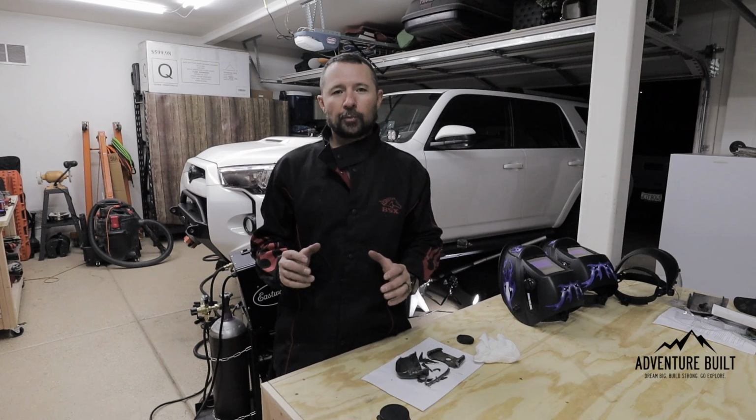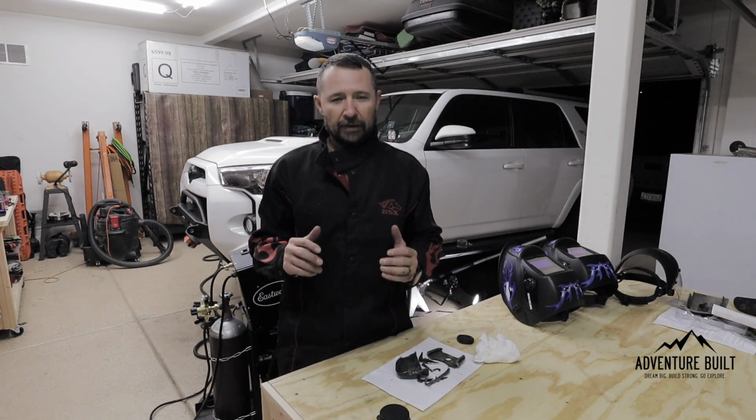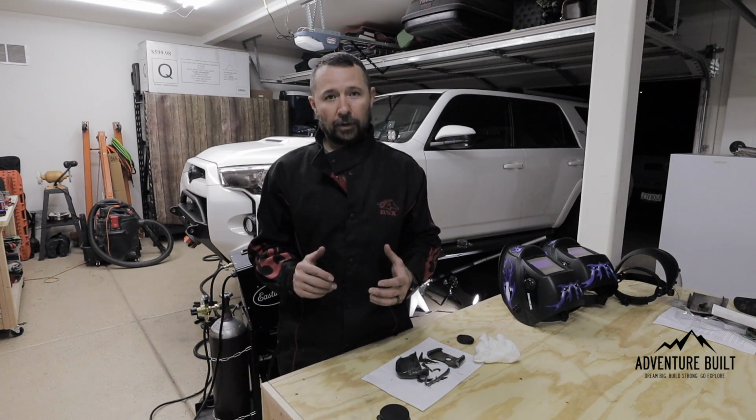Just finished stitch welding the bracket. I think it looks pretty good. Now guys, don't beat me up too bad. Believe it or not, my day job is not welder. I'm gonna clean it up now, and let's see what it looks like.